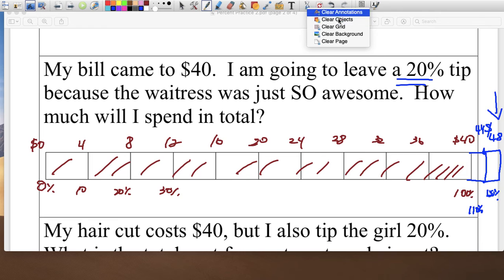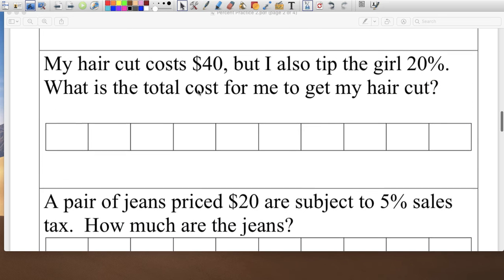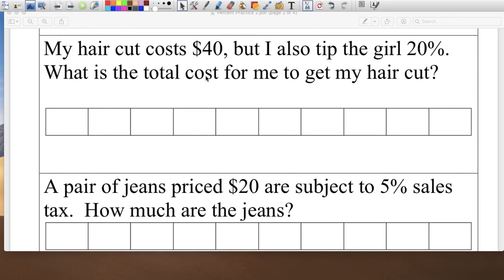So our boxes originally are going by 4, 8, 12, 16, 20, 24, 28, 32, 36, 40. If I add 2 more boxes, it's going to be 44, 48. And then again at the bottom, 10%, 20%, 100%. This is 110%. And the last one is 120%. So 120% gives me 48 bucks. So, a very familiar question.